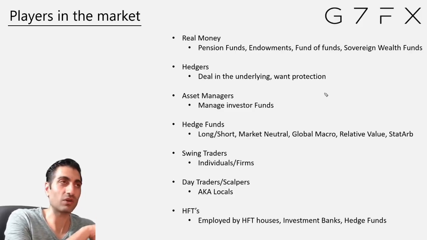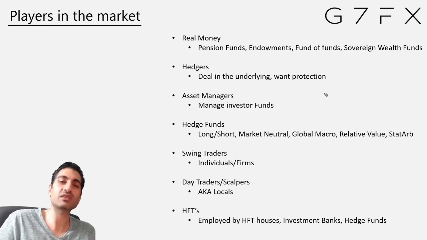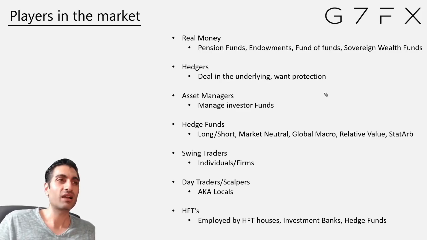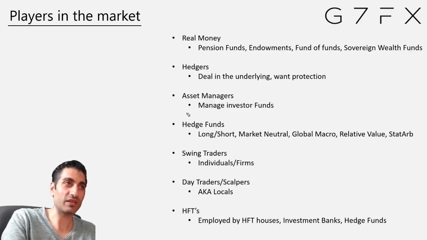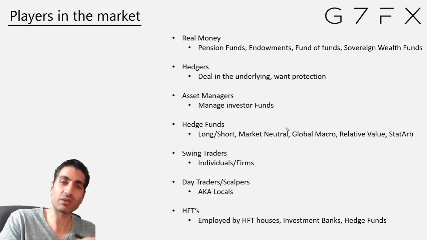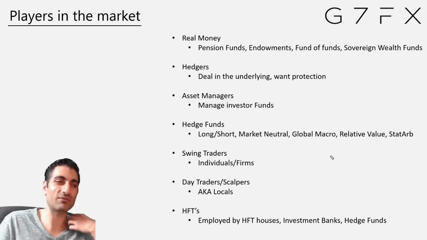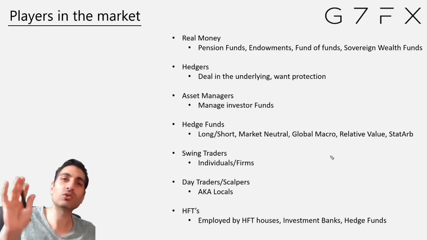So yeah, obviously if you want to learn more about them, you can Google them. The point is, even if you look at hedge funds, I've put here the different types of strategies that hedge funds employ. Things like global macro are much more long term. Some of these other ones are much more shorter term. You've got different types of strategy: long, short, stat arb, relative value. You can Google all of this stuff.